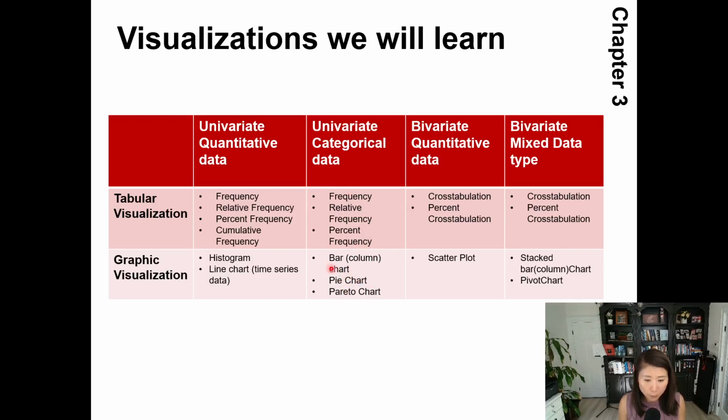So we're going to start with the bar chart, which we also call a column chart. In order to create a bar chart or column chart in Excel, you always have to create your frequency distribution first. Let's look at what the bar chart is, and after that we're going to look at the pie chart. The Pareto chart will be optional; hopefully as you read the text you will understand what a Pareto chart is, but that is not the focus. For our class we're going to focus on the bar and the pie chart.